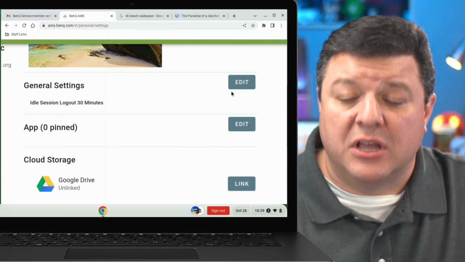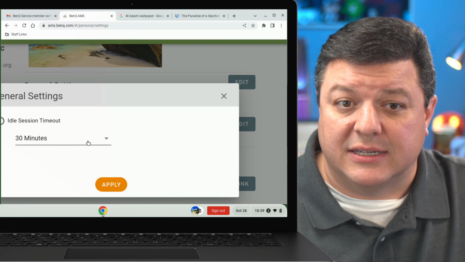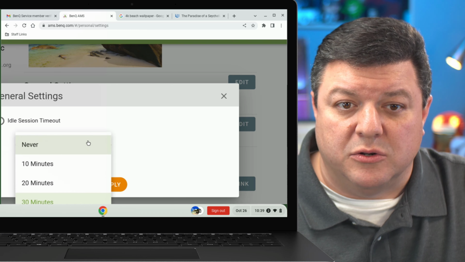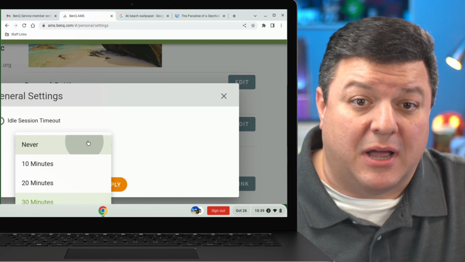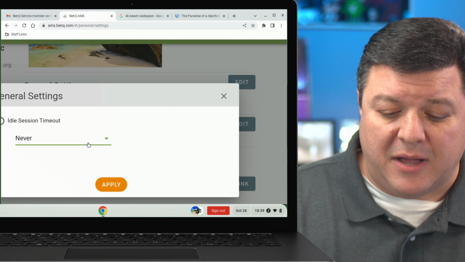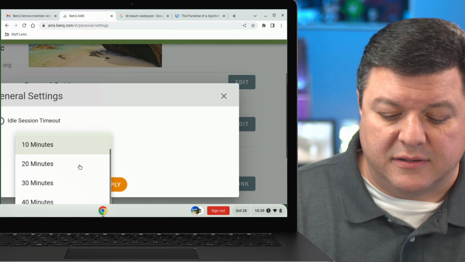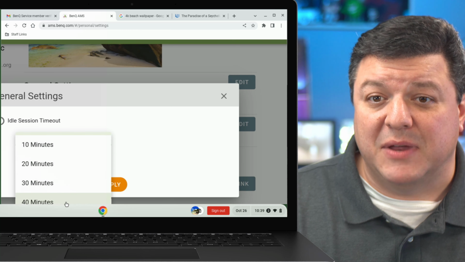In order to do this, you click the edit button right here, and then it gives you a timer. How much time do you want the screen to have until it logs out? I'm gonna click never for me, because this is just a demo. I don't want it to log me out in the middle of the demo, but there are plenty of options there. If you have 30, 40, 50, 60 minute classes, you can go ahead and adjust that to whatever, all right? Once you've done that, hit okay.